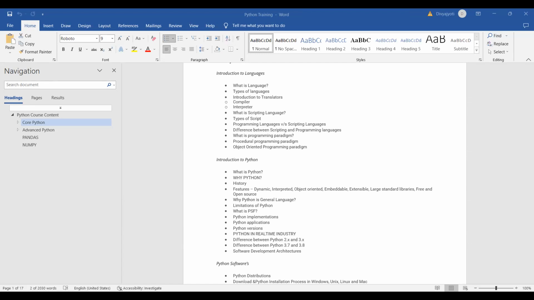What a compiler does is take the complete source code at a time and convert it to machine code, or object code, in a single go. It does not look at it line by line. At a single go, it takes the complete input and converts it to machine code. This is the work of a compiler.